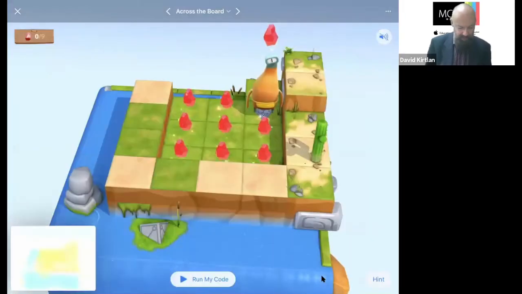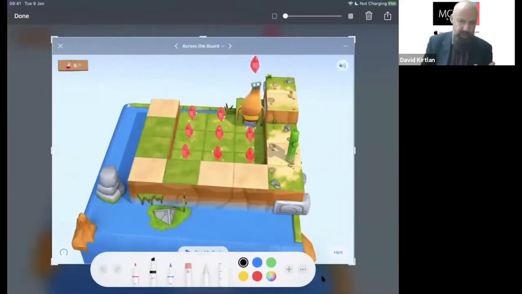Now, there could be a few solutions to this. One of the nice things about code is there isn't always just one answer, and different children will come up with different solutions. So let's think about what we have here. So we stood on a square with a gem. So we could just go walk down here, collect that gem, collect that gem, and collect that gem. That is probably a simple pattern because we could do that facing the other direction and just move across for each of these routes here.